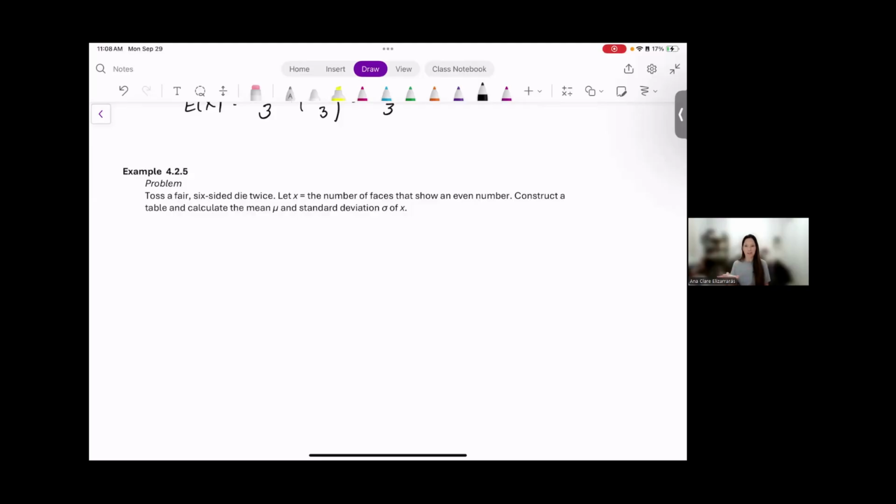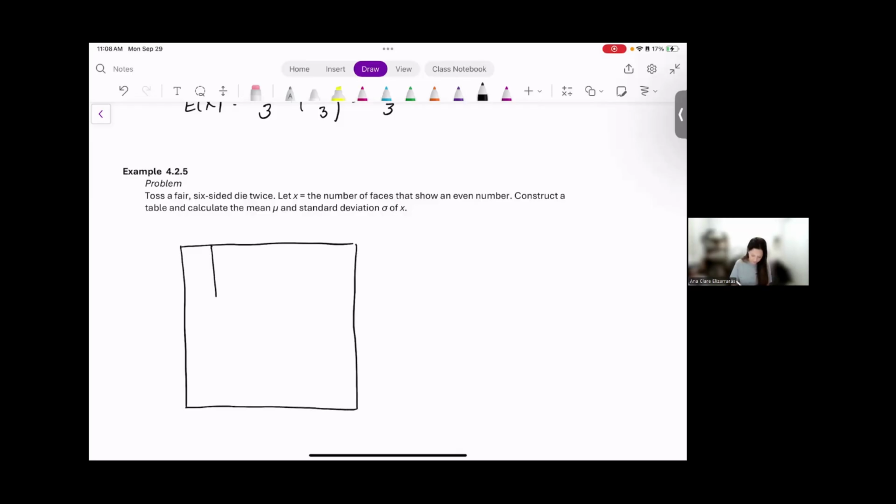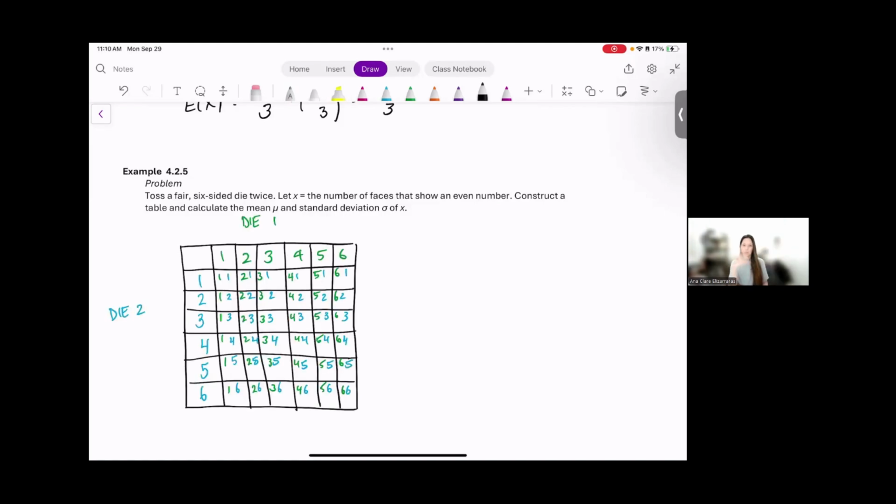So first of all, we need to look at our sample space to determine this. So if we roll a die, we have the numbers 1 through 6 on one die and 1 through 6 on another die. So I'm going to complete a chart to fill in those possibilities. Okay, here is my sample space. There's 36 possible outcomes. 6 on the first die, 6 on the second. You multiply the two, you get 36. Green is the first die, blue is the second.